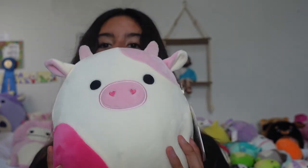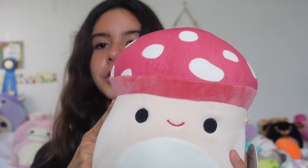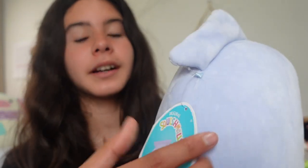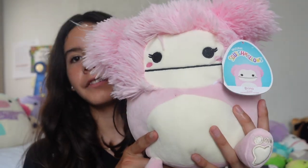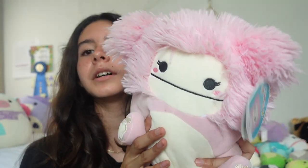Just look at all those details — I cannot believe I found her, and I actually found multiples! Then I have eight-inch Malcolm the mushroom from Chalice Collectibles — he's the OG version, so no fuzzy top. Then I have Stacy the squid from Chalice Collectibles — besides her cuteness, I really like her because her bio is so relatable. And I have eight-inch Brina the Bigfoot — she's the OG version, not the duck squad one from Walgreens. I got her from Goodwill — what a crazy find! I love her because she's pink, and this shade of pink is literally my favorite.